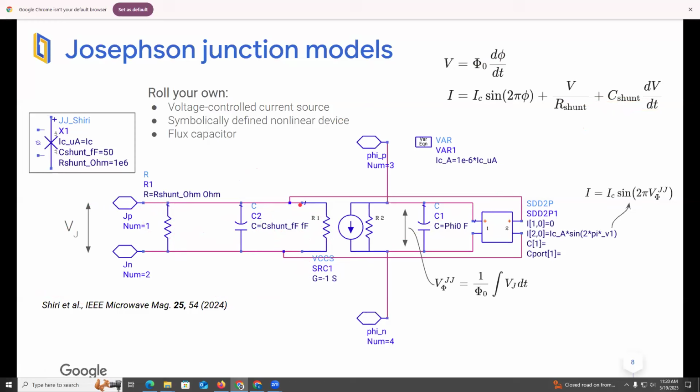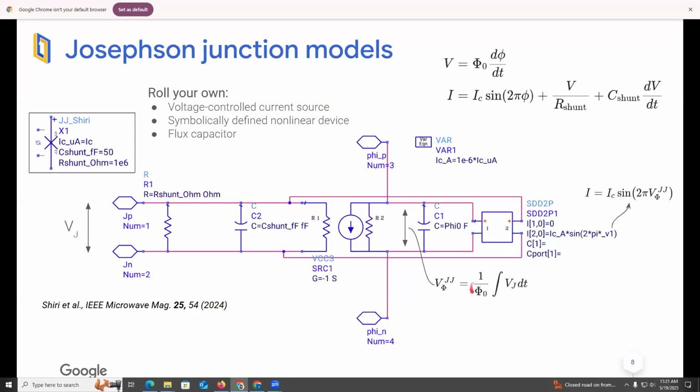And what we're going to do here is take the voltage and convert the voltage to a current with 1-to-1 magnitude. So basically, we're taking the numerical value of the voltage, just expressing it as a current on this side. We're letting that current charge up a capacitor whose value is phi naught, so that we get all the constants right. And basically, in the simulator, that will perform this integral.